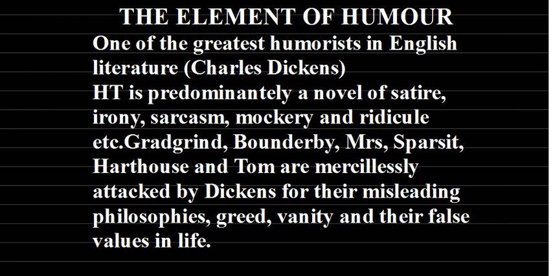There are several characters and several situations that are depicted by Dickens in a very humorous way. You'll see that the character of Gradgrind, who towards the end becomes a tragic figure, as we have seen above, Bounderby, Mrs. Sparsit, and the Harthouse and Tom, all these characters are mercilessly attacked by Dickens for their misleading philosophies, their greed, their vanities, and their totally false values in life.